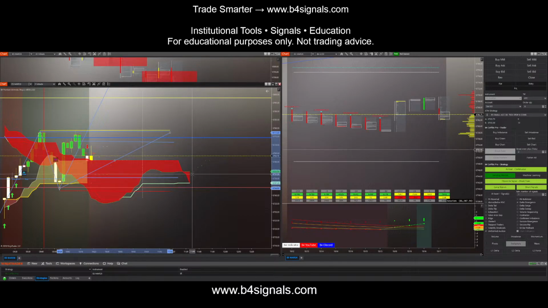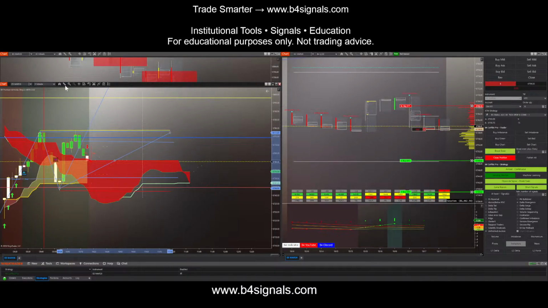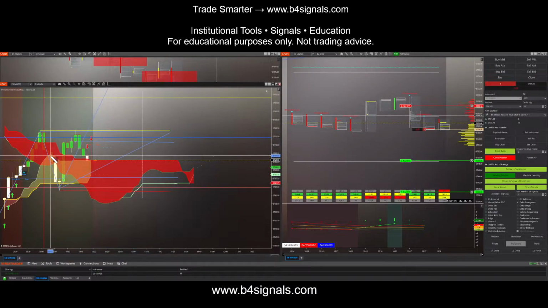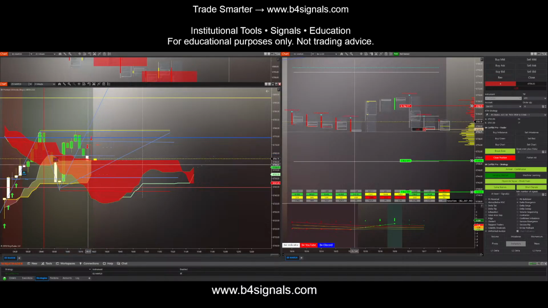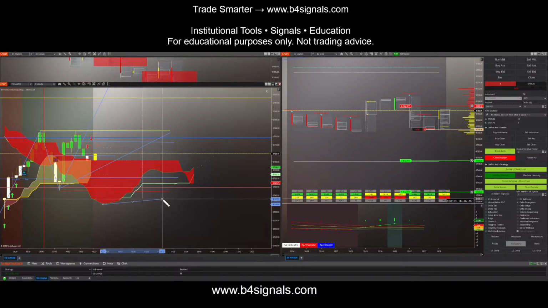This looks to do a Kumo twist to the upside. This looks to start moving. One thing about these clouds is you want to wait till you make new highs in these clouds. I want to wait till I get above there before I go bullish. If I'm going bearish from the bigger perspective, I want to wait till the Kumo starts making new lows again.